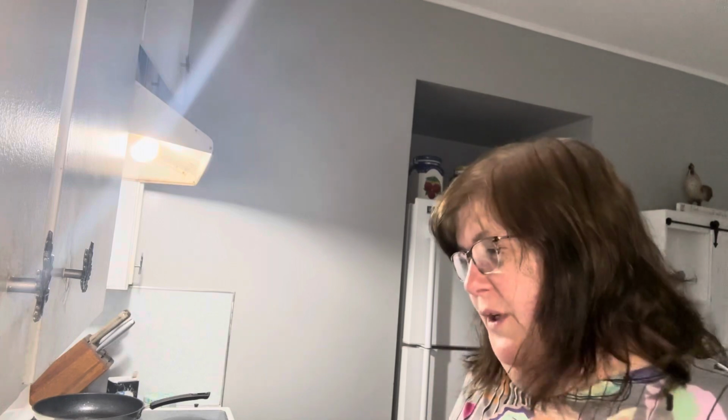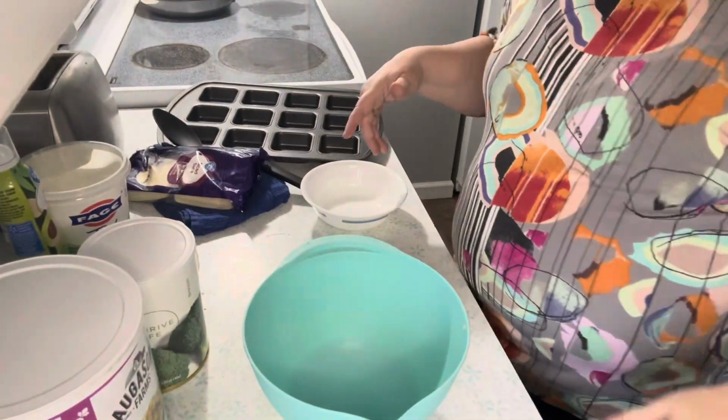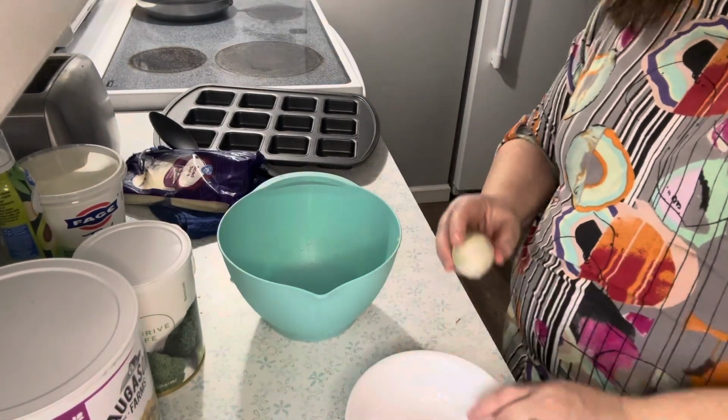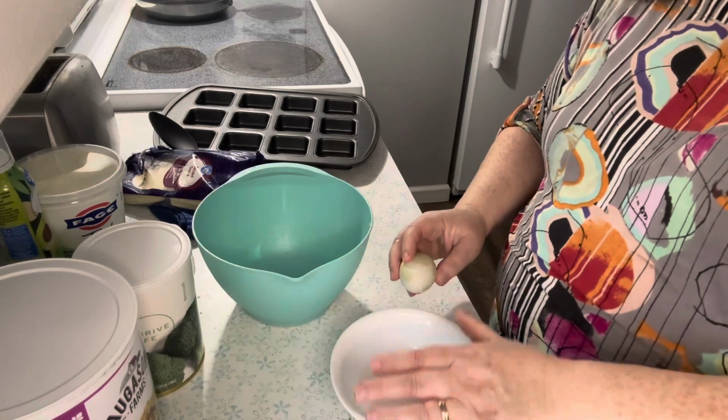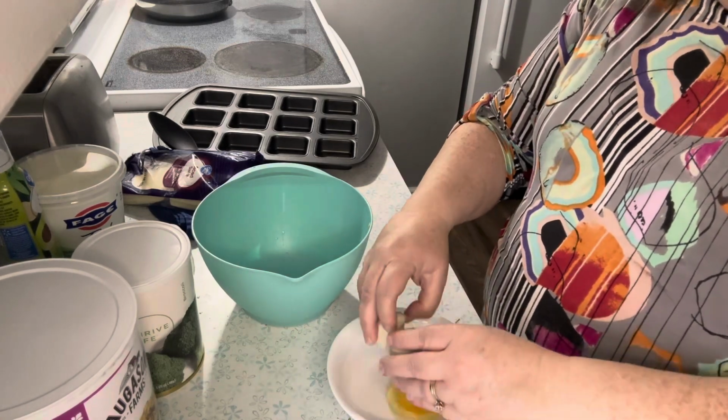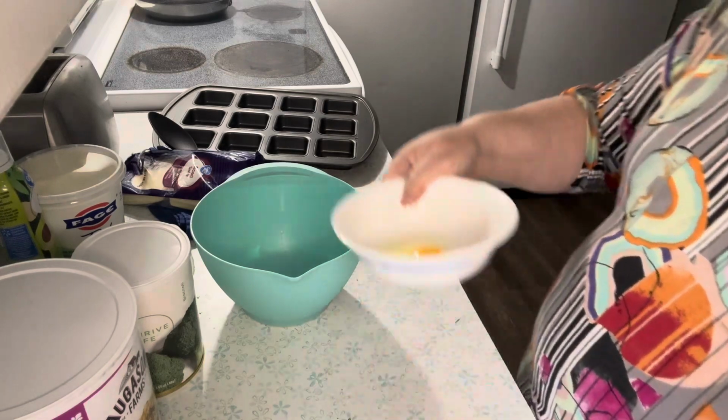So anyway, I'm gonna just get some hot water in this and put it down there, and I'll bring you back. I put that on the bottom rack. Then the middle rack, I will put the egg bites. Okay, I'm gonna crack my eggs into a separate bowl first. I don't always do that. And I'm afraid one of these times I'm gonna be upset with myself for not doing that.